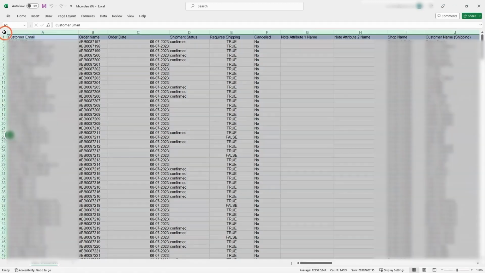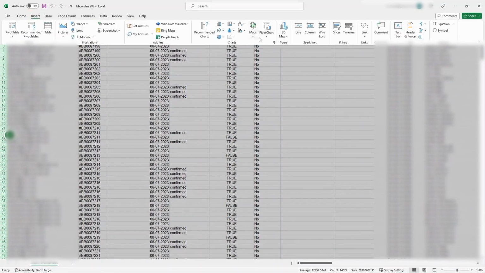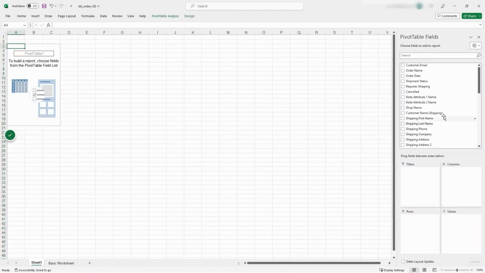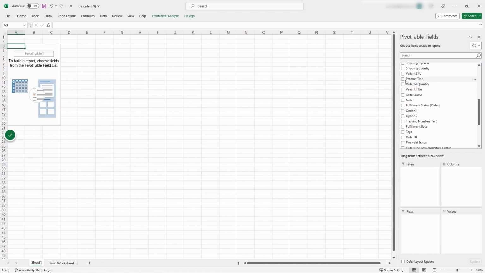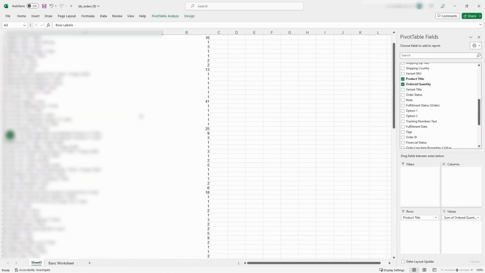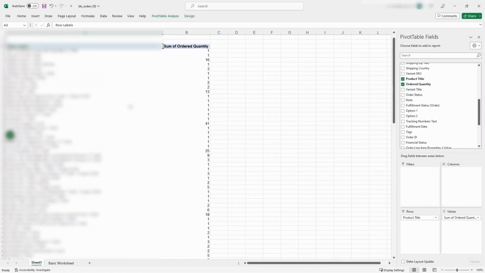So let's say we want to create a pivot table. We can do that and select the fields that we're looking for. Let's say we want to see how many of each product we've sold. And there we go. We can end our workflow there.